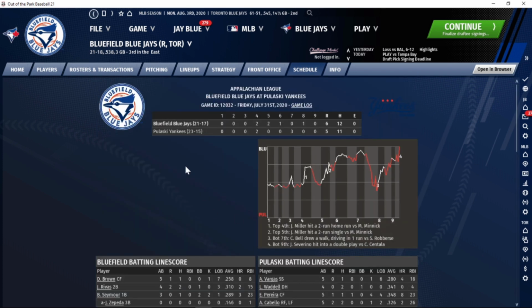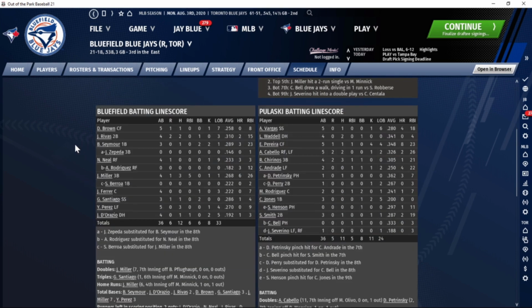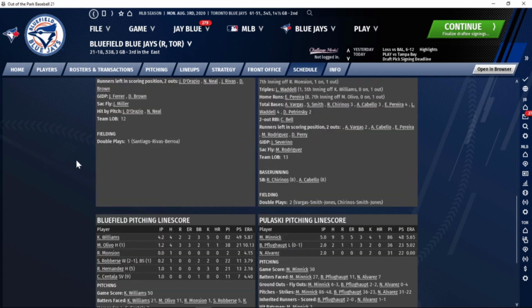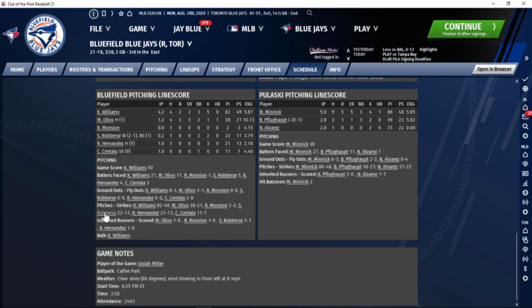6-5 win against Pulaski. Jose Rivas, 2 hits in 4 at-bats. Josiah Miller, 3 hits. He had a double and a home run, including 5 RBIs. So great job for Josiah Miller. He's another one of our draftees. Jan Perez, 3 for 5 as well. Kendall Williams with a mediocre start here, 4 2/3. Miguel Olivo, Rafael Moncion, Sam Roberts, Reuter Hernandez, Connor Santala. Lots of guys in the bullpen there, bringing up the rear.